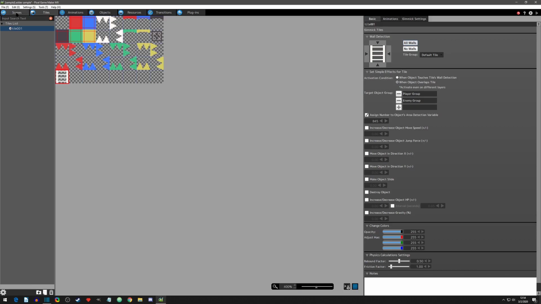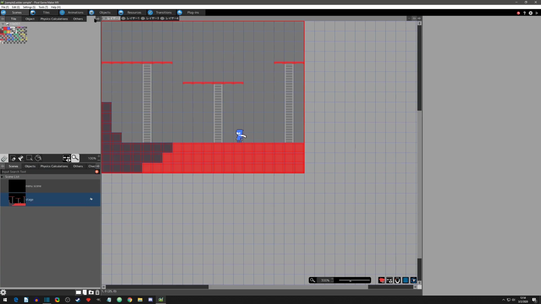First, in scenes, for instance, the first thing we can notice is that the ladder isn't even on the layer that the player is on. It's actually on layer 3. So right off the bat, we realize that area detection can be sensed through layers. You do not have to be on the same layer.